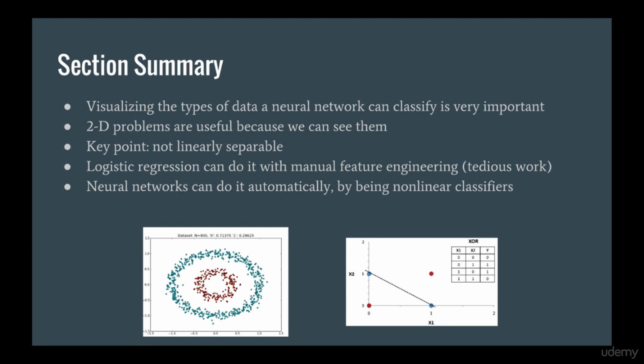The key point with this is that neither of these problems are linearly separable, so you can't draw a line between the 2 classes. What you can do if you want to solve these problems using logistic regression is manually create more features. This is a process we call feature engineering. As you may suspect, manually doing feature engineering is tedious hard work, so we would rather avoid this if possible. We saw that neural networks offer us a way around this problem by virtue of being nonlinear classifiers. In particular, neural networks allow us to classify data that requires something more complex than a line to separate them. And it does this automatically without the need to manually engineer features. This is a big advantage of neural networks.